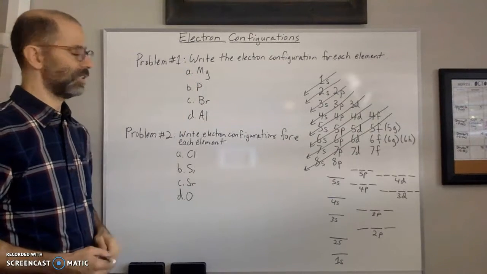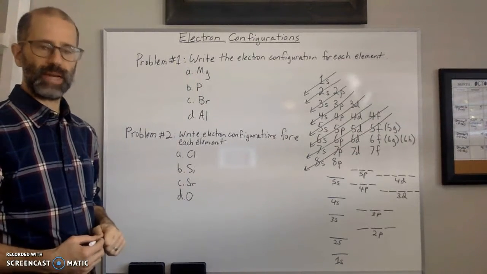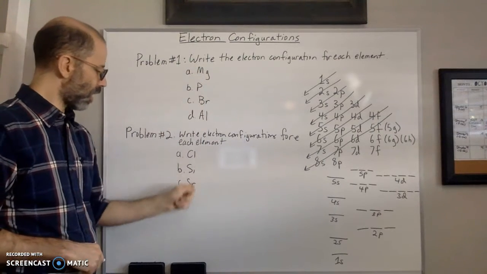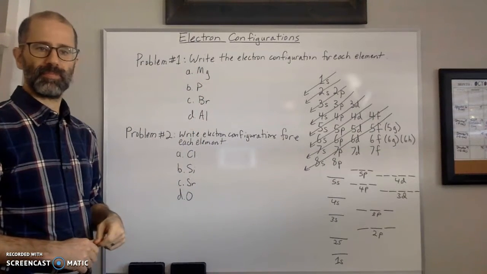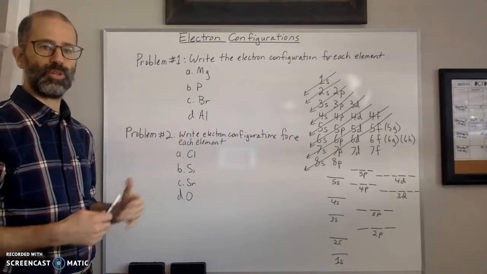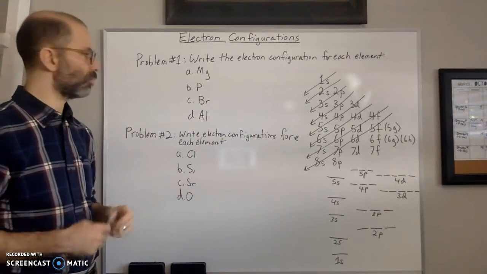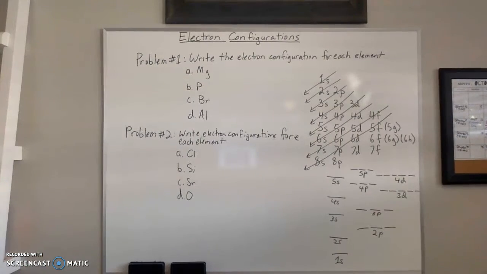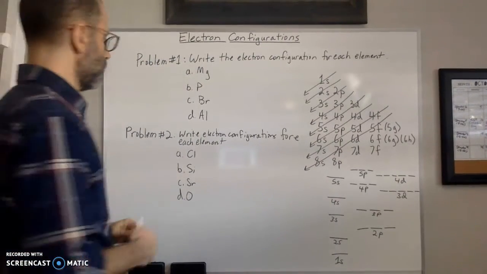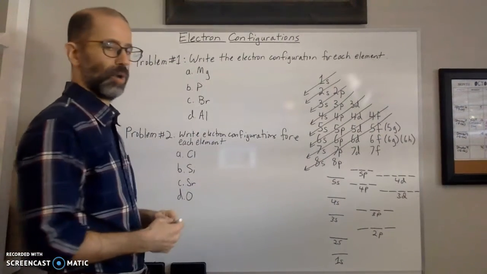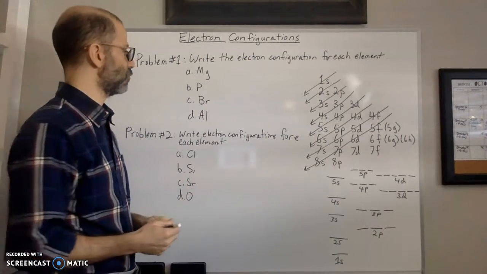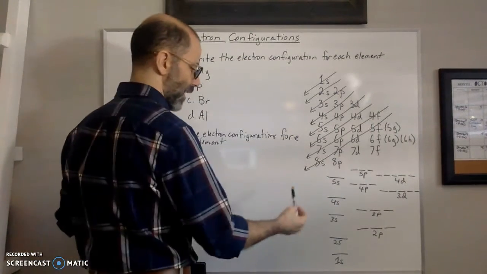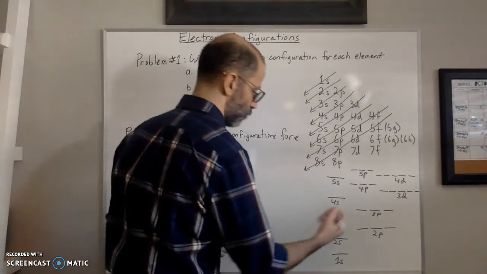Okay, let's try magnesium. So you need to know the number of electrons in magnesium. All of these are neutral atoms, so the number of electrons is equal to the number of protons. So you just look up the atomic number for magnesium, which is 12. So magnesium has 12 electrons. The neutral atom has 12 electrons. So I am going to add electrons, right? So I add 12 electrons.